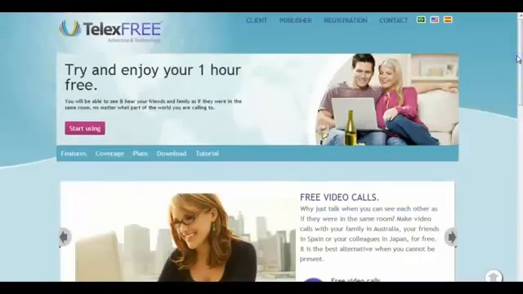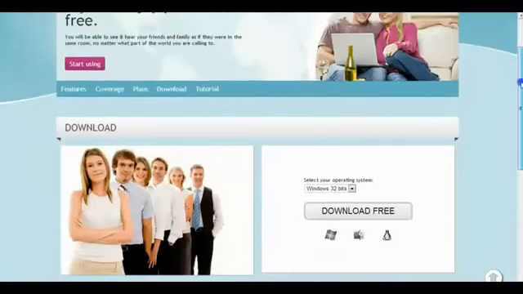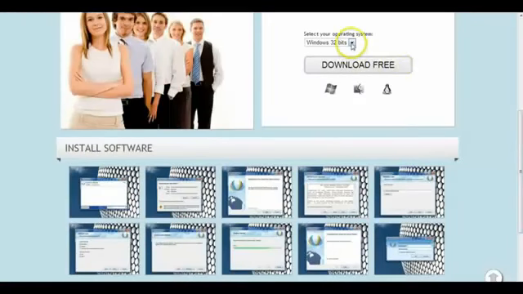So let's go ahead and figure out how to download it. It's really easy. This back office here is great. They make it as easy as they possibly can for you in order to have a friendly experience here in the back office. So as you can see here, I'm just going to click download. Okay, and we're going to scroll down a little bit here so you can see what you need to do. You've got an option whether your operating system is 32 bits or 64 bits for Windows.